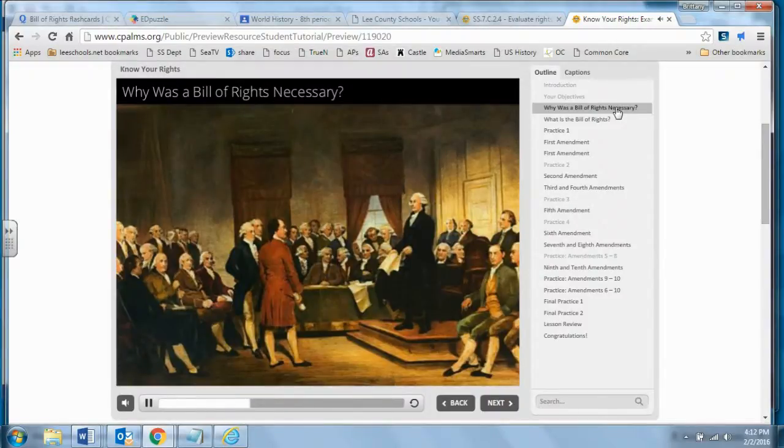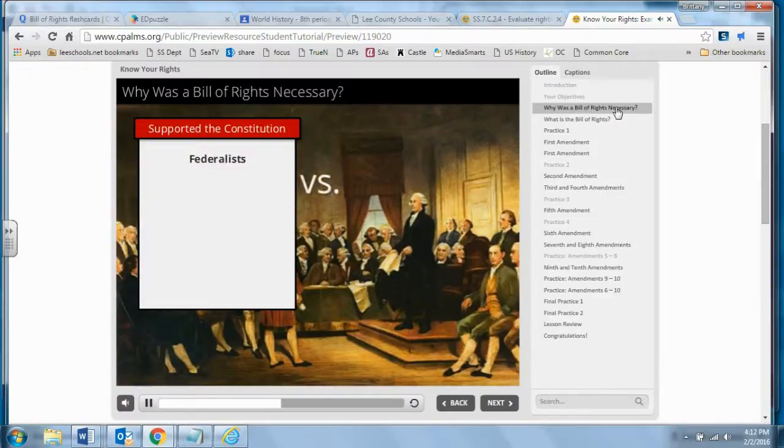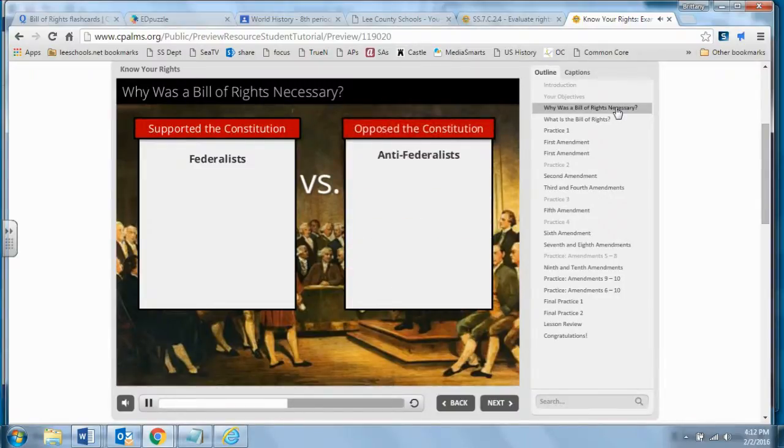The Constitution was controversial right from the start. Before it was ratified, American leaders and thinkers fell into two different groups: Federalists, who supported the Constitution, and Anti-Federalists, who opposed it. The Federalists wanted a strong federal government to create a stable, powerful nation that would stand the test of time. They were comfortable with a federal government that was more powerful than the governments of the states.